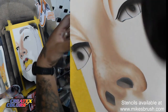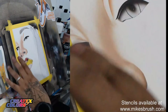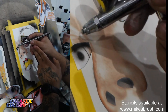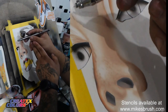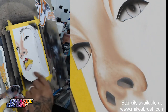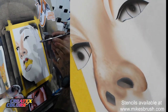But I look at my face, right? So I go in the mirror, I'm looking closely, and that's where I get the good impressions. And when I find photos like this where I'm able to zoom in and look at the details of people's skin, it really helps a lot once you actually start painting, because you have a pretty good idea. So one thing I notice on my skin and on a lot of people's skin is, not so much the dirtiness of the pore, because a lot of people have really clean pores, but a lot of the pores either have an indentation, like a pit or a divot, where it's either pointing in or pointing out.